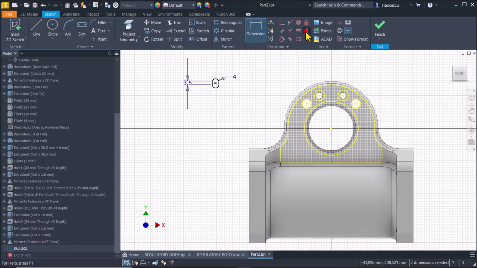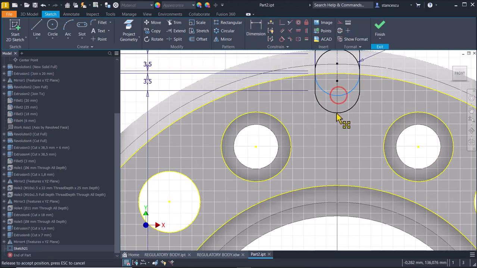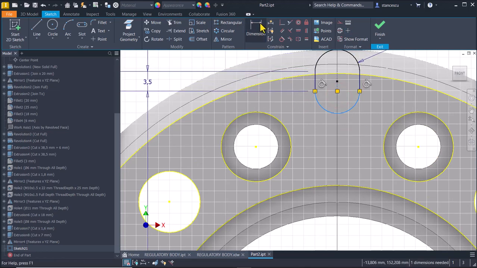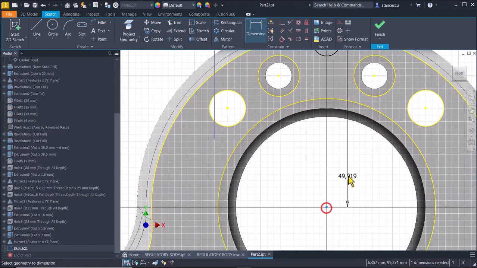I apply the constraint vertical between these 2 points, and the distance of this, let me move this, dimension from this point to the center point is also 42.5.